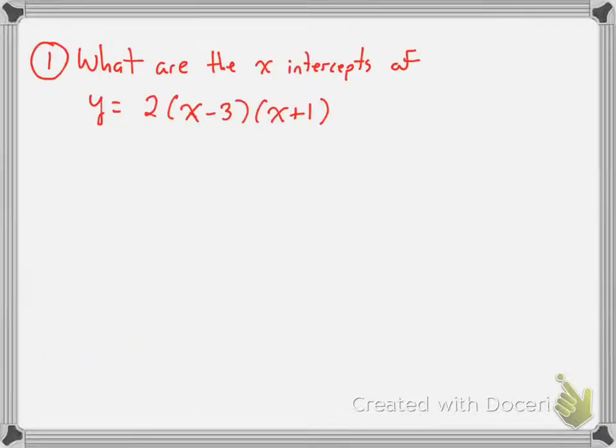So real quick here, what are the x-intercepts if I'm looking at that expression? Again, I could graph this and see where I'm crossing the x-axis, or I could look at this expression and say, okay, I'm crossing at (3, 0) and (negative 1, 0). We'll get a little bit more into this after the quiz in our next half of this unit, but for right now, this is really as far as we'll cover with that.